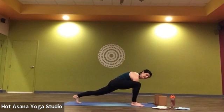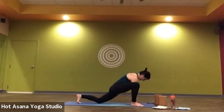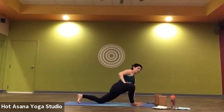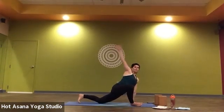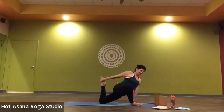So remember that right knee is hugged in close to the shoulder. If you wanna go down to your forearms, if that feels good, if you wanna do Ekapata, you can do that too. If you wanna drop that left knee like we did on the other side, finding that external rotation on the right hip, going to the outside of that right foot. You can always bend that left foot up, grabbing onto the foot. Great job. One more breath here.